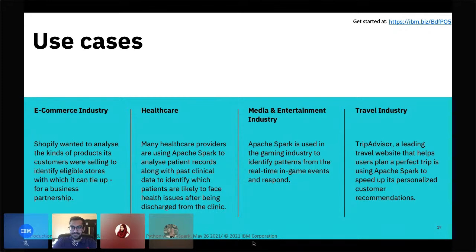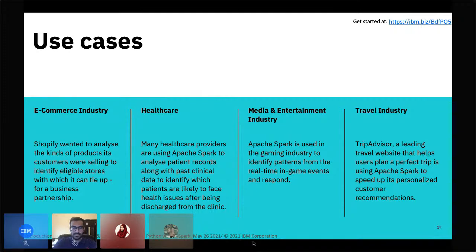The reason for it is that using Apache Spark, you can analyze patient records along with past clinical data to identify which patients are likely to face health issues after being discharged from the clinic. Now, this helps hospitals prevent readmittance as they can deploy home healthcare services to the identified patients, and it also saves cost for both the hospital and the patients.